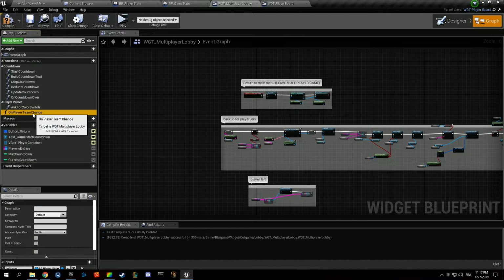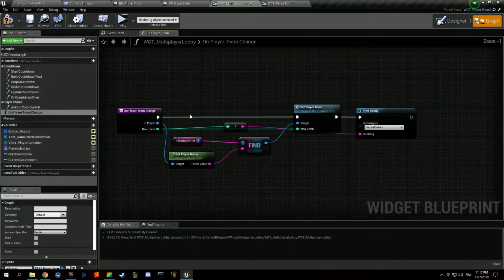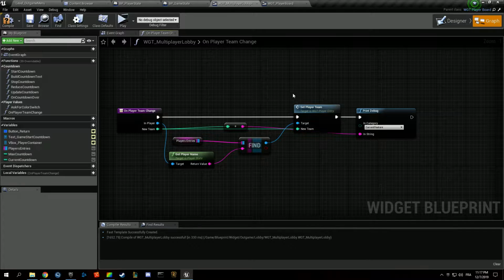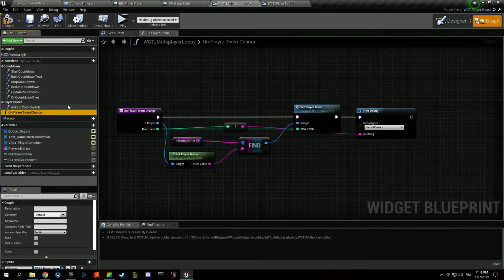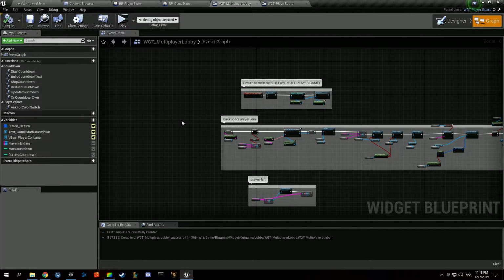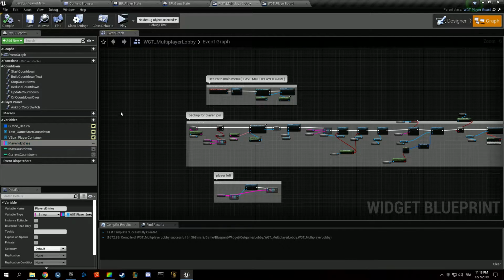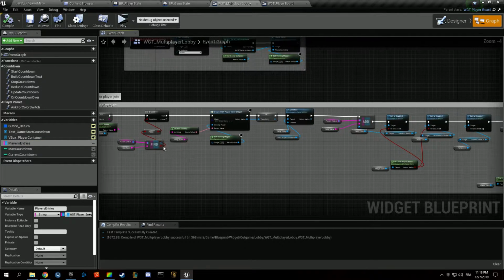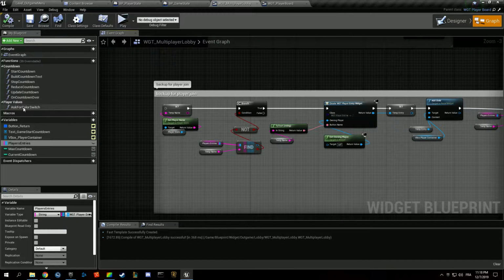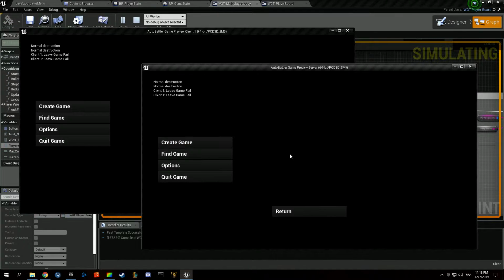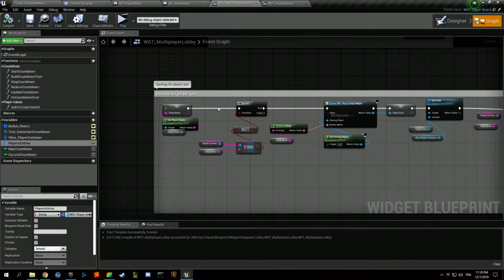On player team change, set player team. I think the player entry is going to handle this by itself as well. So we're pretty much set up with that. If we hit play, we have no errors, we can create a game, the multiplayer lobby is there.